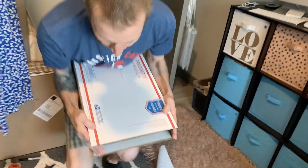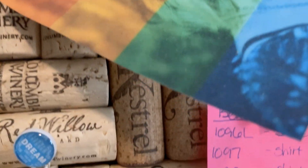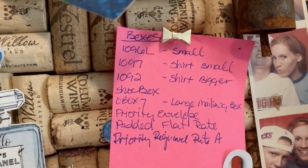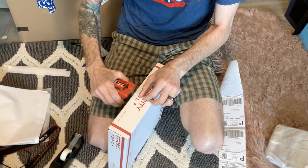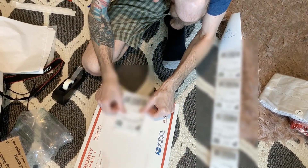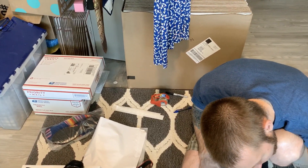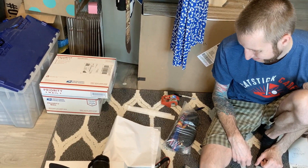We'll list down below in the video the size boxes that we use. I keep a note here so that when I'm ordering boxes, I can order them through USPS.com without going searching all over for them. And then tell us about this last step — the tape. It's hot and the little sticky stuff on the box doesn't do well in the heat, so if you put a little piece of tape, nobody's going to get a free thing if the sticky comes off. We had that happen before where the Tyvek bags or boxes were just coming open, so we decided early on to add that extra little bit of protection.